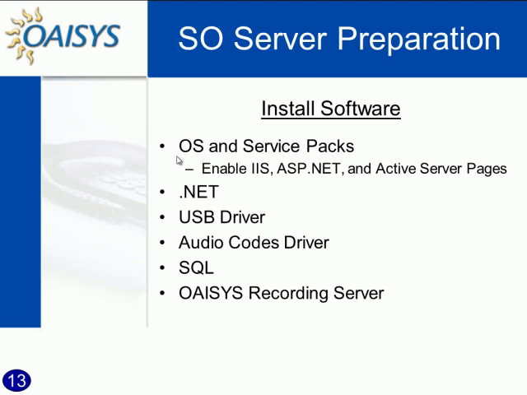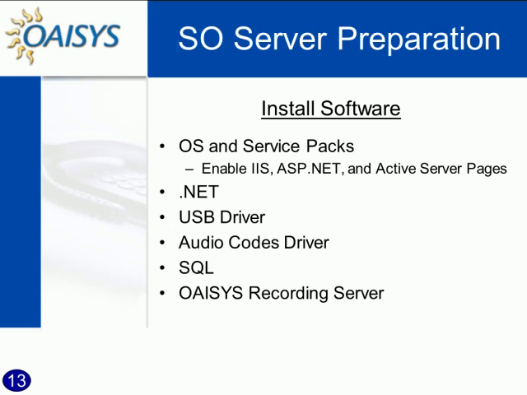One, you need to make sure that you have an OS, the full-blown OS, Windows 7 or Server, depending on the style of recording that we're doing, and we need to make sure that it's updated with all of its service packs. While we're installing, you need to be sure to enable IIS, ASP.NET, and active server pages, which essentially help to host a web page that the server is going to provide where you download the OAISYS software to all of the computers that are going to need to connect. Instructions about installing that appropriately can also be found in that quick installation guide.